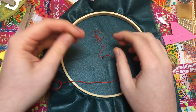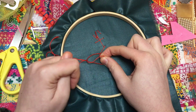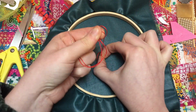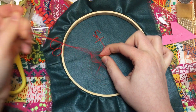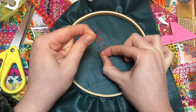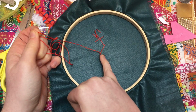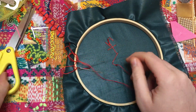So I normally keep my needle on. Okay, so I'm just doing a simple knot, but what is important is my thumb and this finger are sitting on the fabric and they're going to push the knot down so that it's nice and tight. So I've done one, I'll do another one. So again, just looping it around like a normal knot, using this thumb and finger to push the knot down, and I'm pulling it really tightly. So I'll do that 2 or 3 times, and that just means that your knot is really close to the fabric. You just about see it there.